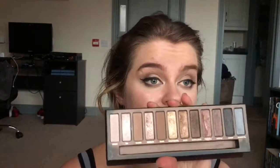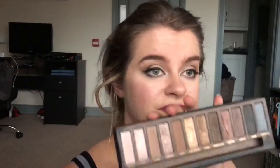But for the moment, I'm fed up with this palette. I'm not gonna lie to you guys, I'm absolutely fed up with it. I'm trying to use it in different ways, and as well, it is teaching me what I look for in neutrals palettes. And this one, this is just not the neutrals palette for me. So when it's dead and gone, it's dead and gone. I won't be repurchasing it. And I'm doing this as well just to sort of teach myself to evaluate things better and to sort of say, well, what's in this palette that you would actually use.